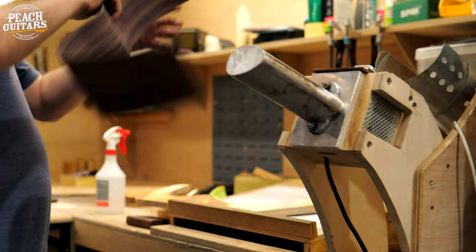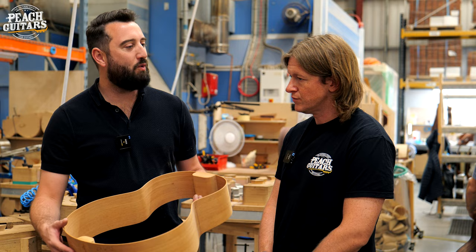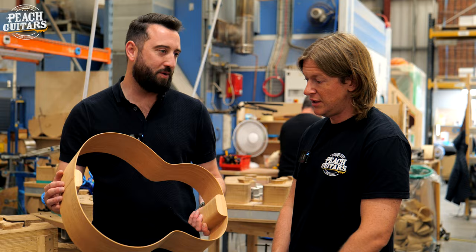And we're using heat - you can see on these irons. None of this stuff is a quick process - very labour intensive. And that's the thing: whenever you're buying a handmade guitar, I think a lot of our customers want to know that someone has taken that time and care to make sure not just that the woods were chosen specifically for their instrument, but equally that during the build process the same level of care was taken. Yes, there are quicker ways of doing it, but that's just not what we're about at this end of the market.